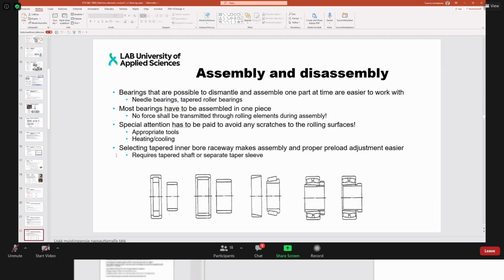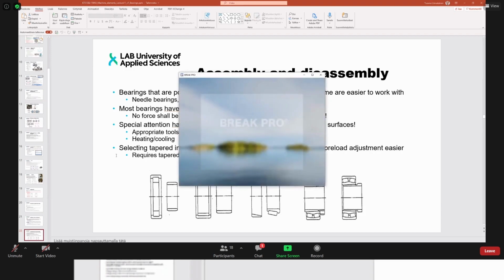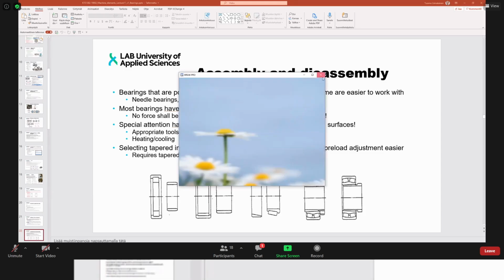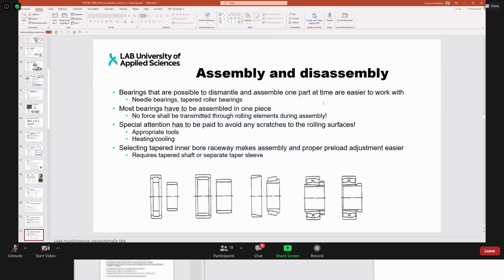But the bearings are also pressed into location with hydraulic cylinders. But in those applications, the tool is designed so that, for example, if you have a tight fit between the inner raceway and the shaft, it will press the bearing from the inner raceway, not from the outer raceway, so that the load would not go through the rolling elements. So some force is allowed, but no extra load. Some moderate force.